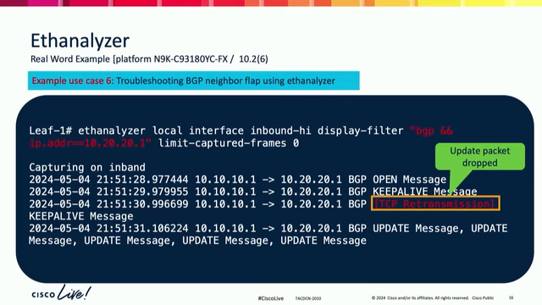And what I saw, SYN, SYN-ACK, ACK packets were exchanged, but the BGP update packet was getting retransmitted. So that tells some device along the path was dropping the BGP update packet. So at that point, I decided to ping the BGP peer with a higher packet size and the don't fragment bit set. With that, I saw the ping was failing, which means a bigger size packet is not going through. So I decided to go again and check if there is some device along the path configured with a smaller MTU. And there you go. There was one device configured with a smaller MTU, 1500. I bumped it to 9216, and BGP came up.